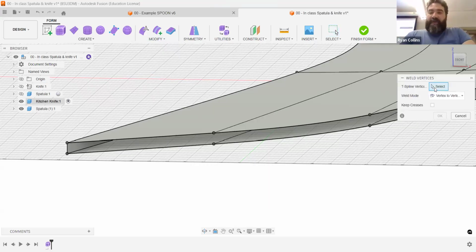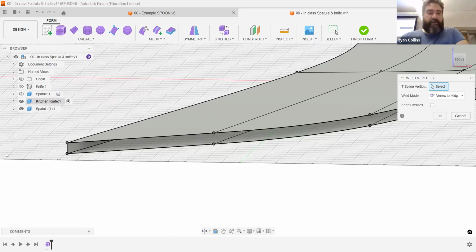On your toolbox, you have two options. You have your selections, and then you have the weld mode. Switch your weld mode from vertex to vertex, which is point to point, and instead switch to midpoint. Vertex to vertex means first thing you select will move. Second thing you select is where to move to. Vertex to midpoint means you select both of them, and they join in the middle.